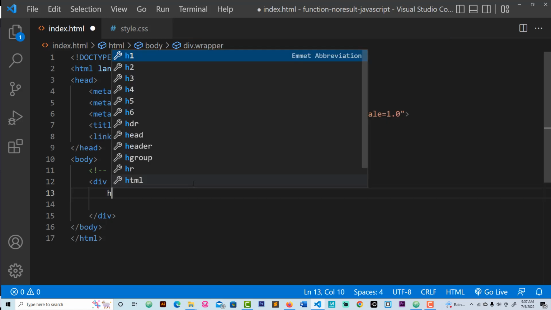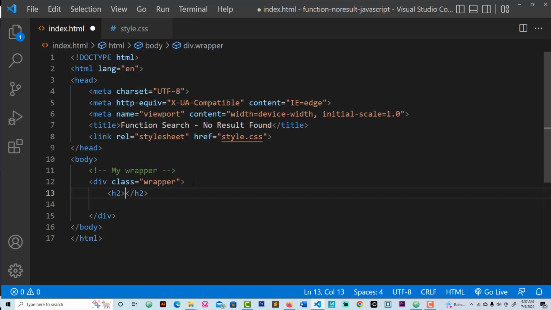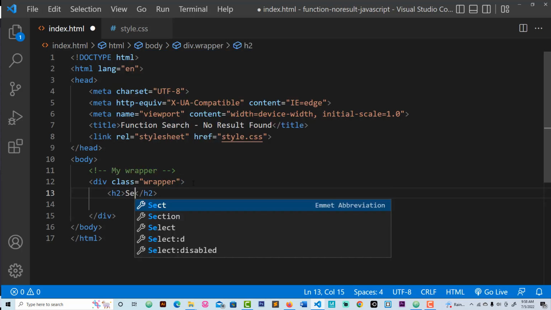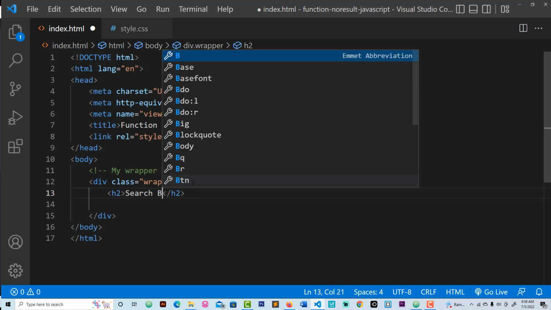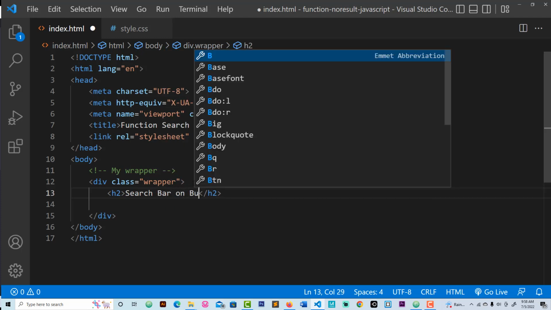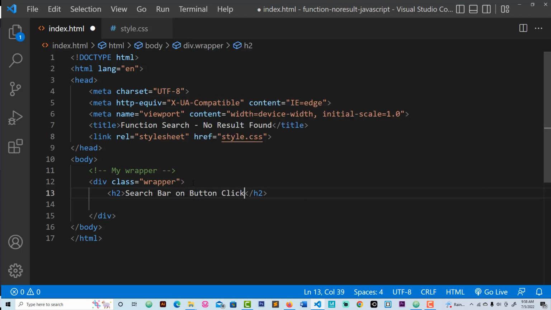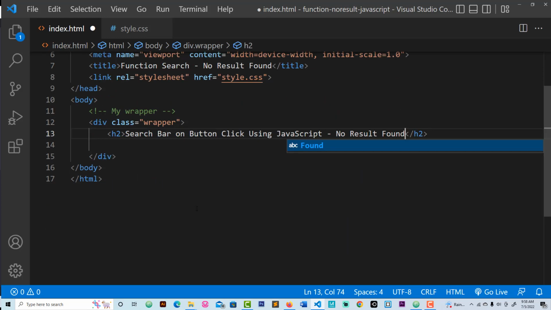I'm going to pass an H2, where I'm going to say search bar on button click using JavaScript, like this, and no result found, like this. Now we can run this program.